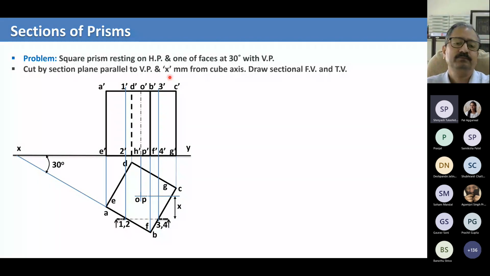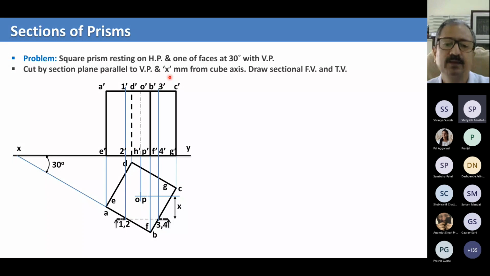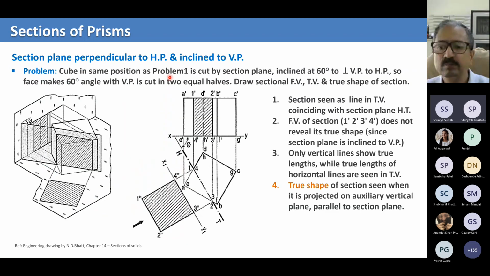Excuse me, sir. I just had a doubt I wanted to clarify. Yeah. When we draw these sectional views, is there any distinguishing factor that we have to add apart from the numbering? Like in the previous ones, these have been shaded, right? So we don't have to do any of that, do we? The last line I didn't get. What exactly should or should not be there? No, sir, here the sectional views have been shaded, right? So do we have to shade it when we draw it? Yes. Otherwise, how will you know it is a cross-sectional view? Otherwise, it will look like a feature of the part, right? Okay, sir. Fine.